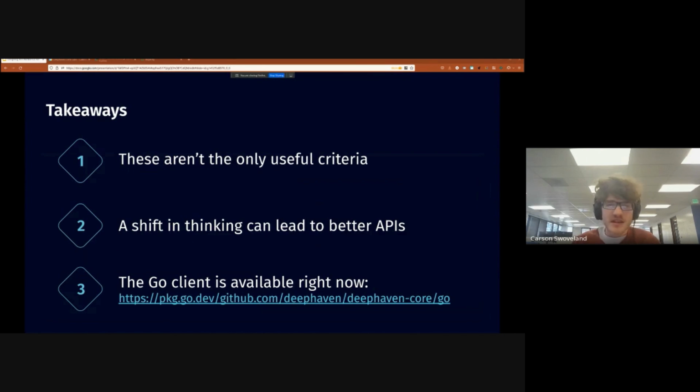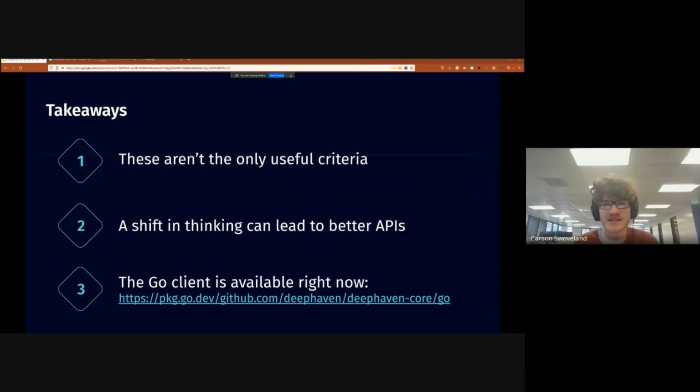Now, these aren't the only criteria that are useful. There are other criteria you might want to consider depending on your application, what you're doing, what your requirements are, your programming language, whatever. But taking a more structured approach and picking explicit criteria is often quite helpful. And I think this example also demonstrates how you can leverage patterns that don't necessarily seem very related to construct interfaces that are much nicer to use than the straightforward approach.